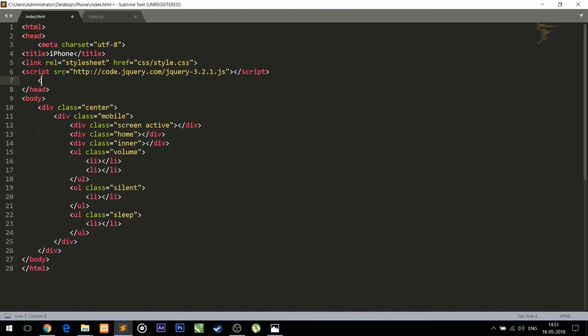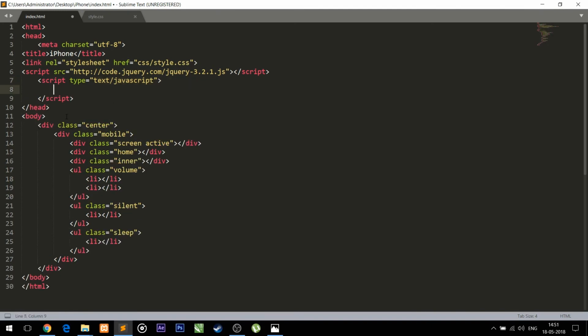So for this we need to add the script type JavaScript, and then we will add the document ready.